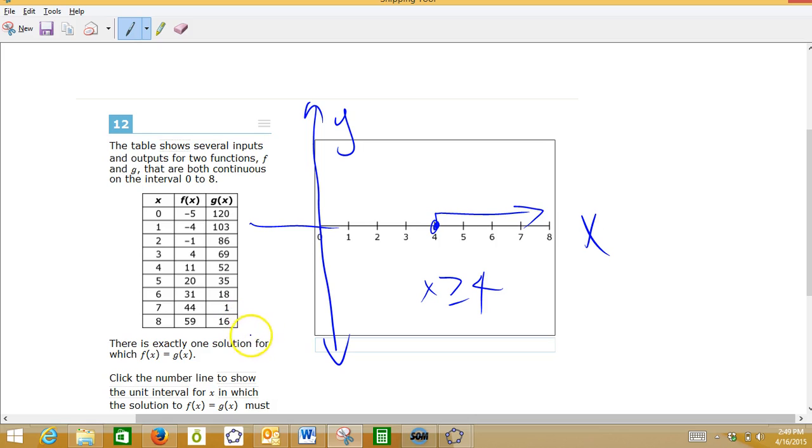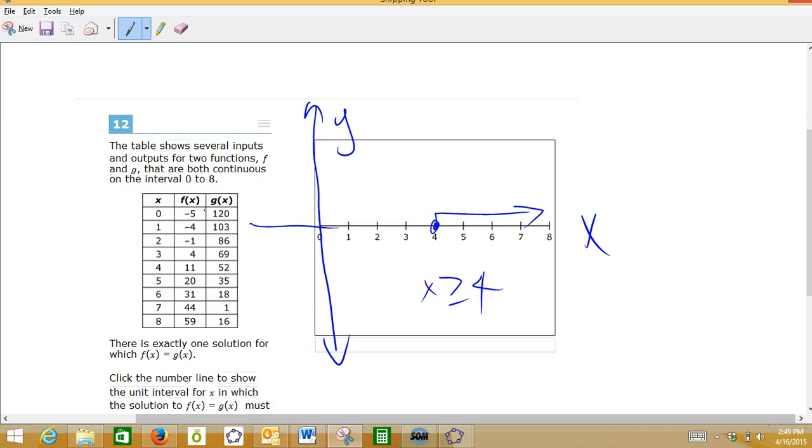So the question is, between what two input numbers, since it won't be a whole number, because we don't see where the outputs are the same, is our solution lying? On the x-axis, between what two x values is the actual solution where these two functions are the same?